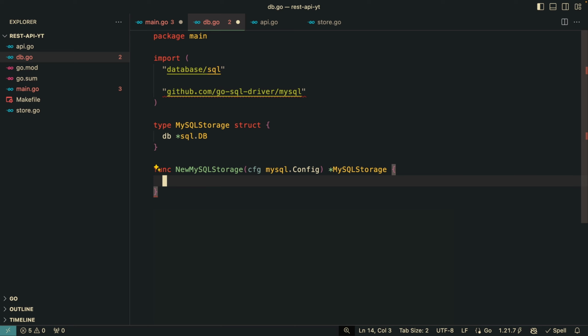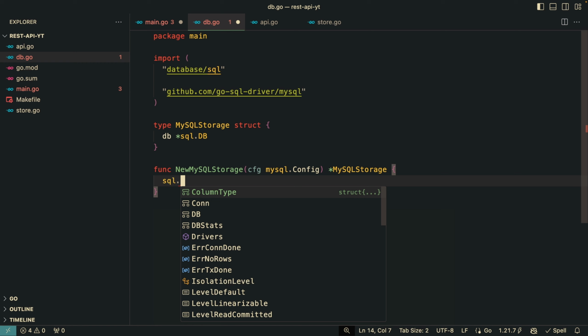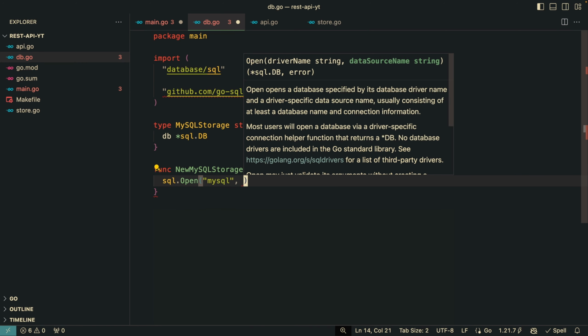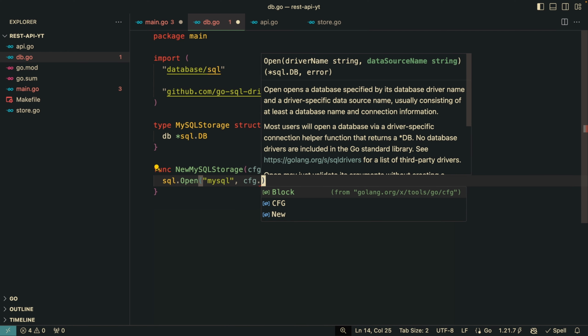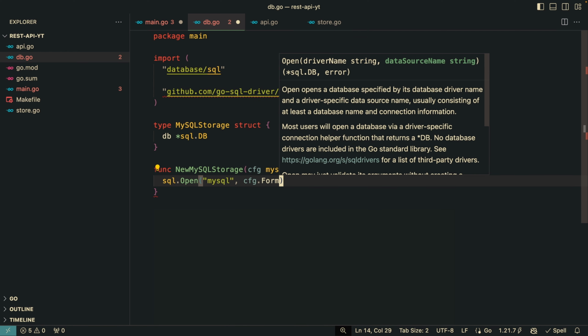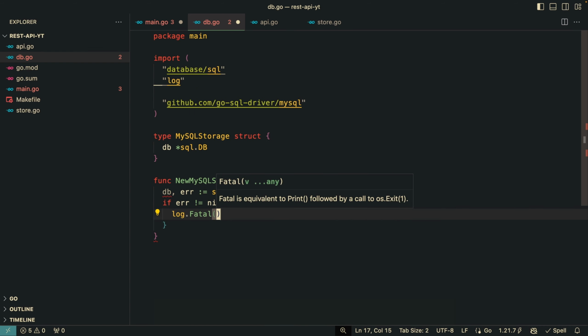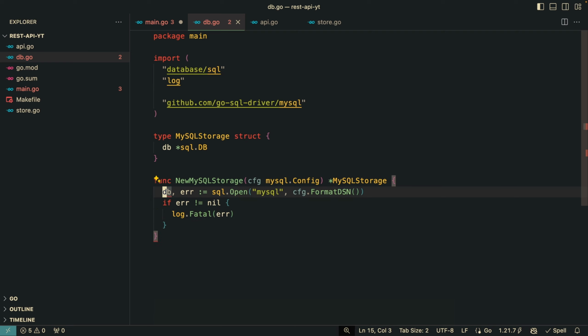So here, this is where we initialize the database and make the connection. So let's go ahead and do an sql.Open. And here we pass in the driver name, which is mysql, and then the connection string, which is going to be config.FormatDSN, and then it returns this. I need to import the package, otherwise I am getting these errors. And then let me just simply handle the error, which at this point we can just log fatal it, because if the database connection fails, the application is going to fail, so we can just stop it.